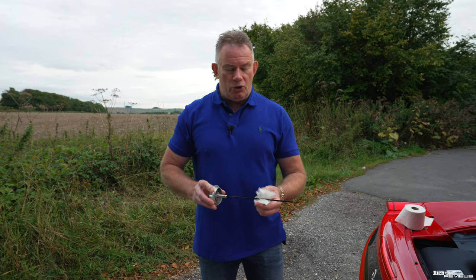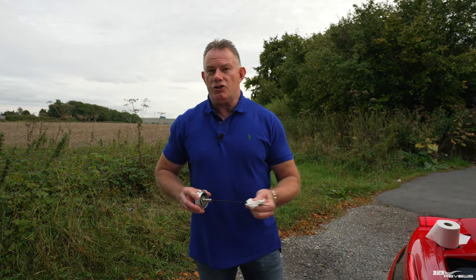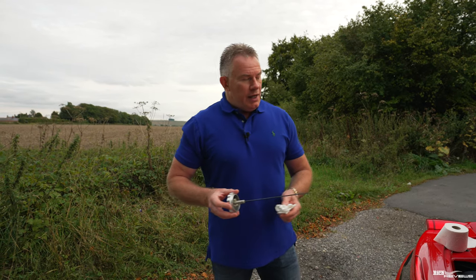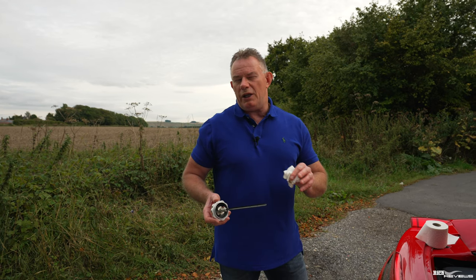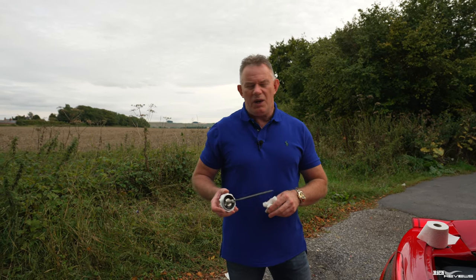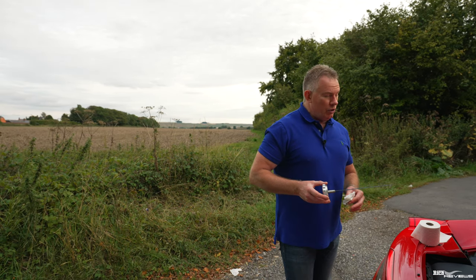You shouldn't really burn much oil with these. I've never had to top my car up at all for the oil. They say that they can burn a certain amount over 600 miles. They say it can burn between, I think, 1.1 litres and 2 litres of oil. I think they're covering themselves there. In general, these cars shouldn't burn too much oil. Mine certainly doesn't.